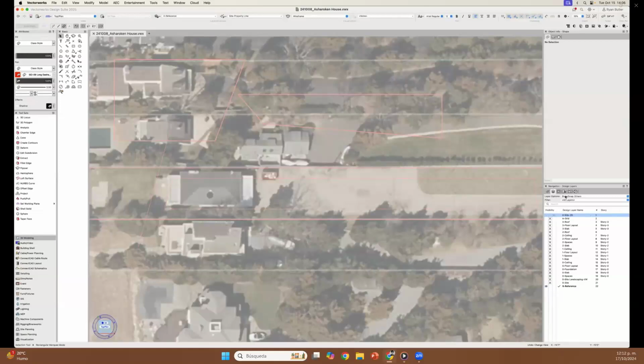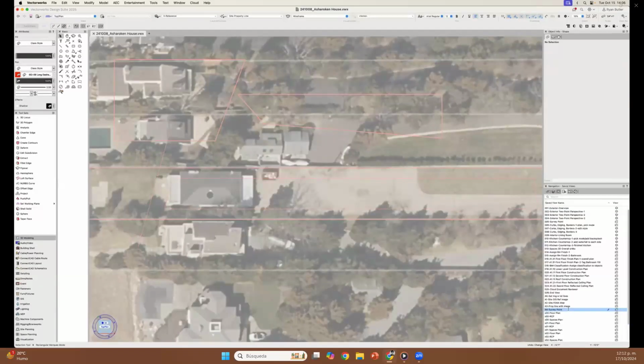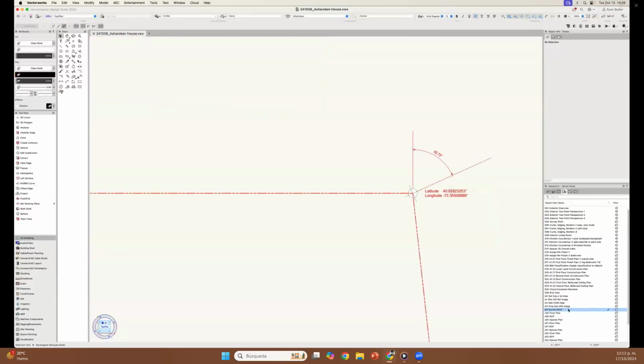Another great tool is the survey point tool. This is a great tool when locating your project because you can apply a geo image to your project as well as correctly use the compass ring at the bottom left of your screen where the on-screen view control is.